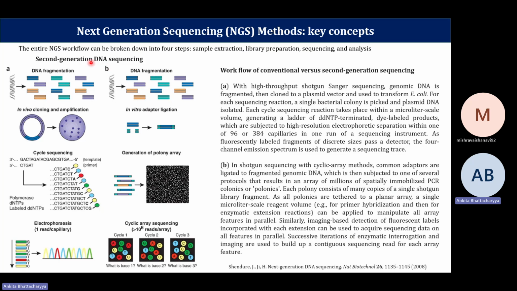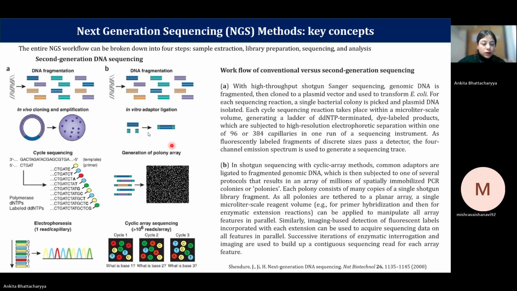For example, just let me switch on the video to help me explain it better. For any of these techniques, if you consider cells, then say you have 5 million cells that you are extracting your DNA or your RNA from. Let's talk about DNA only for now because it's easier to interpret and easier to understand.